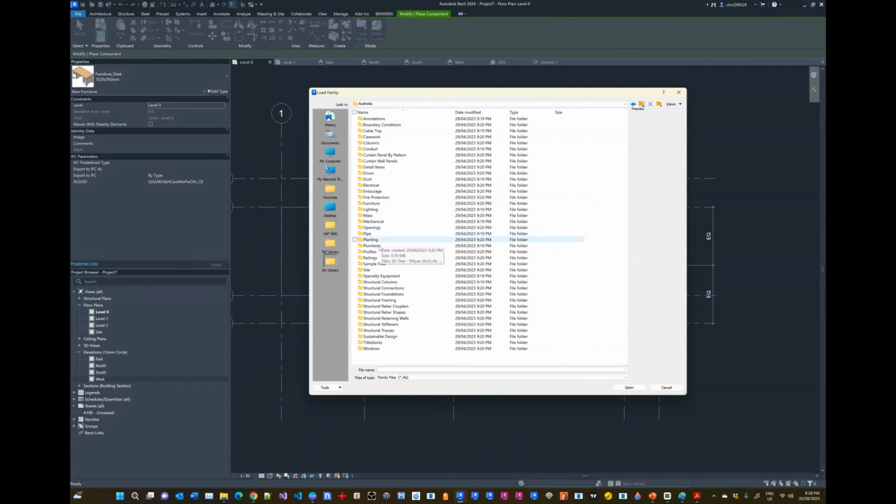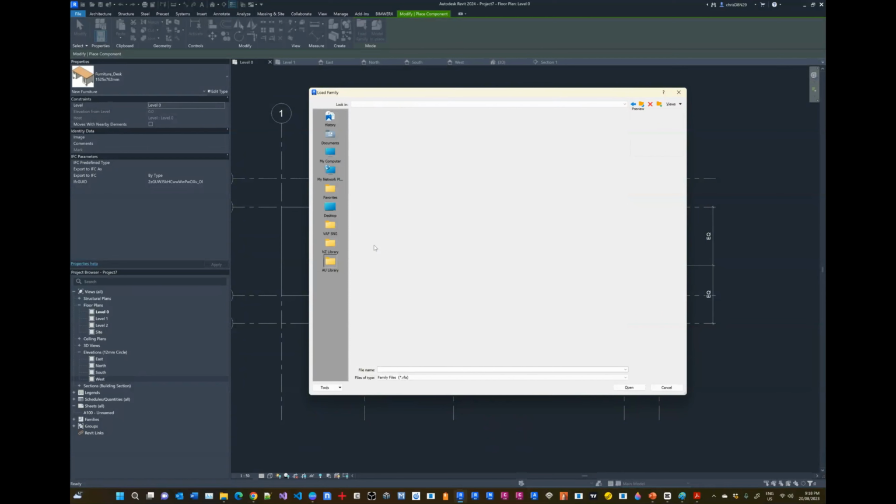So let's just see where we're going to find toilets here. I'm not too familiar with the Australian one. If I don't find it here, I'm going to go back to the New Zealand one. Ah, here we are. Water closet. So here we've got a toilet. Here we've got a toilet. Nice. That's exactly what we want.